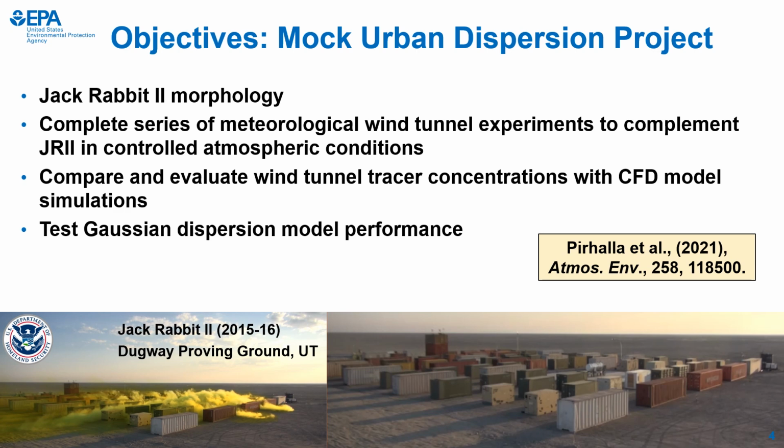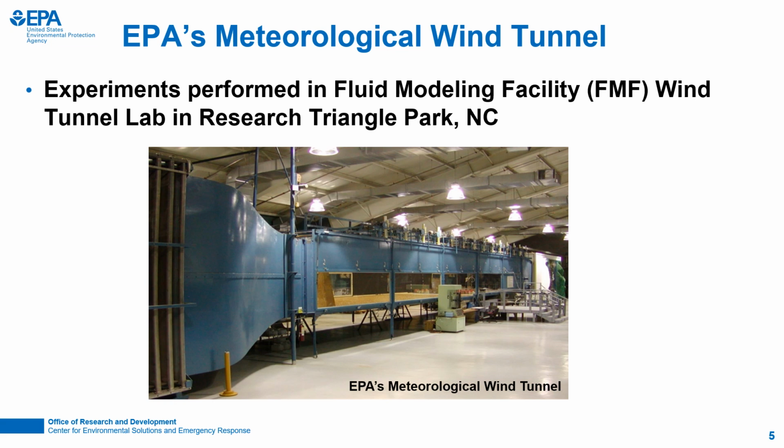This research is featured in the Atmospheric Environment Journal article that you see in the tan box on the right side. All wind tunnel experiments were performed within EPA's fluid modeling facility here in Research Triangle Park, North Carolina. This is an exterior view of the wind tunnel, which has supported a wide variety of regulatory modeling work and model evaluation since its inception in the early 1970s. The wind tunnel is pretty large and fits within an old indoor tennis court.